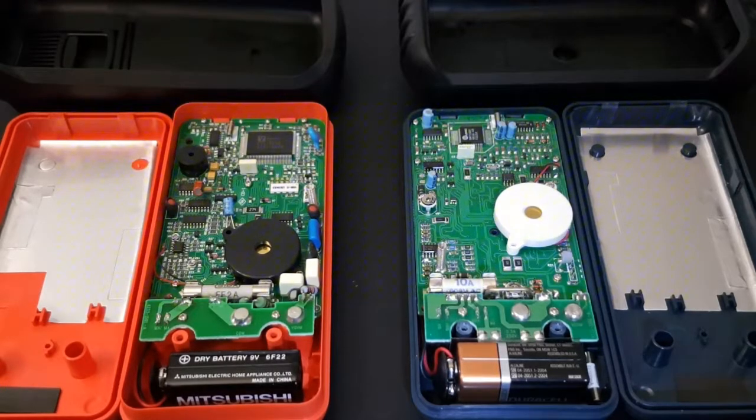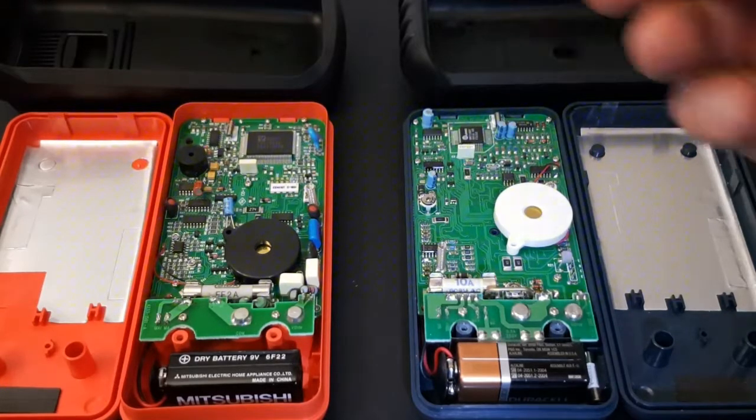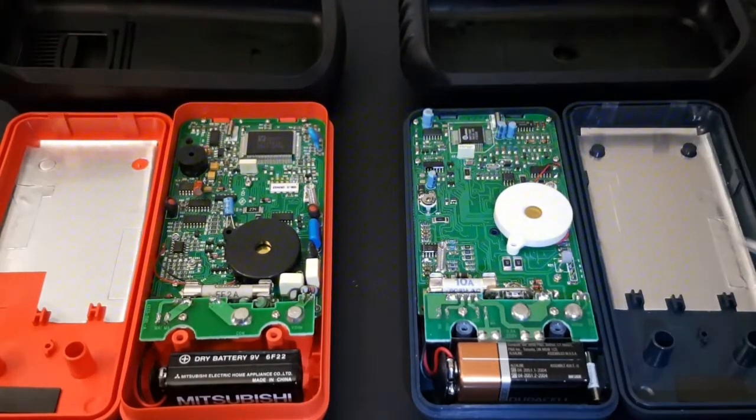So, how do they look on the inside? Well, as you can see, I've got them side by side right now. And honestly, so far, so good. It's interesting. If you look at the PCB for both the Wavetek and the Meterman, it's a combination of through-hole and SMD components on each meter. And in terms of a comparison, one thing I noticed right off the get-go is both have some nice shielding.